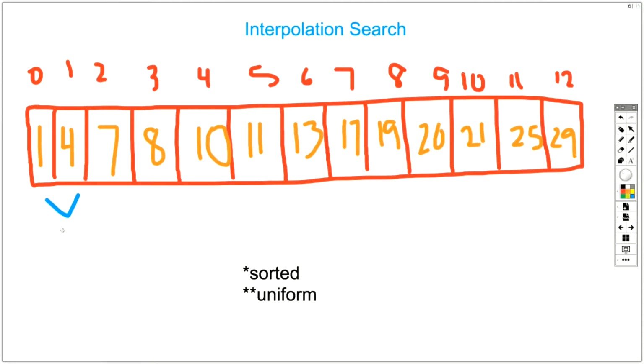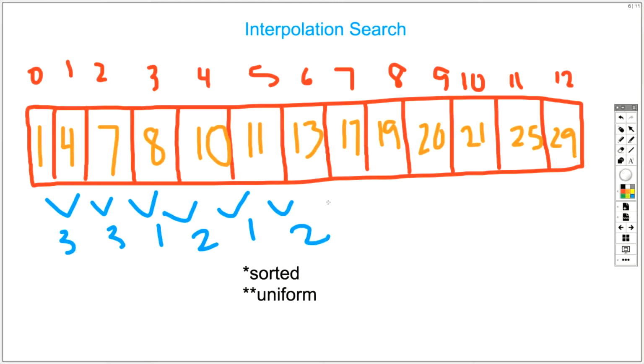So here we have 3, 3, then it goes 1, 2, 1, 2, then 4, 2, 1, 1, 4, 4. But still, this is uniform, because we have to realize that whenever we're coding, we're not going to have the perfect case scenarios. But this is still not that bad.